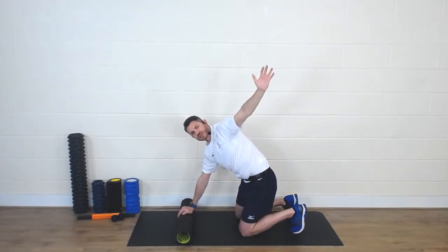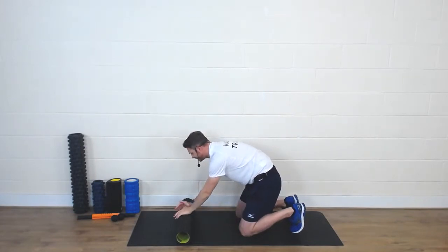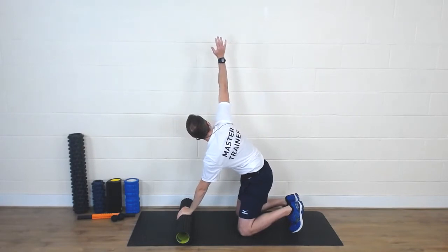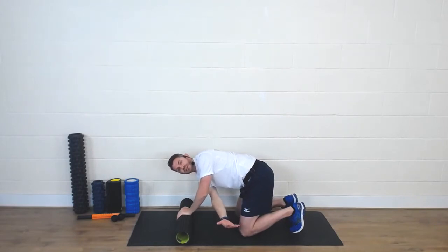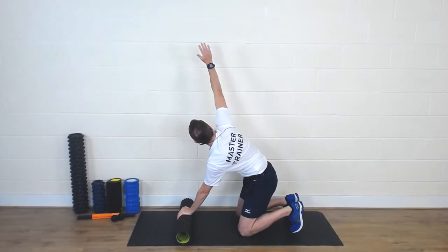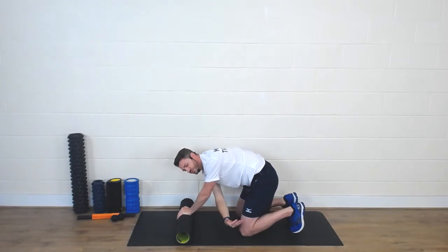Okay, now finishing this next rotation, I'm going to swap my arms over and I'm going to invite you to do the same. So same thing again, reaching up as high as you can. And then again, as you reach underneath, you're threading your arm as if it was threading the needle, trying to keep the hips still, but the rotation comes through your spine. And again, the goal is to create motion through the thoracic spine. This is the top of the spine.